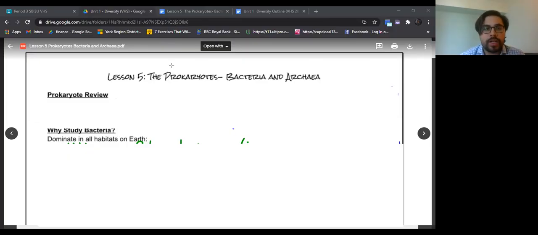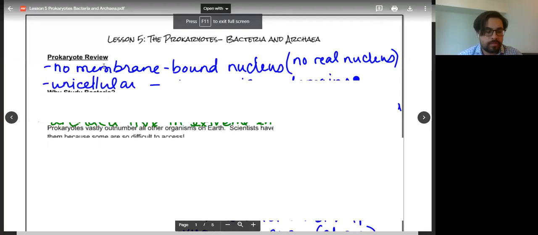But those of you following along today, this is the lesson we will be working with. Alrighty. So we will start by talking about prokaryotes and eukaryotes once I share my screen with you. And we're going to talk about the general structure as well as their different classifications and what we use to describe and define them.